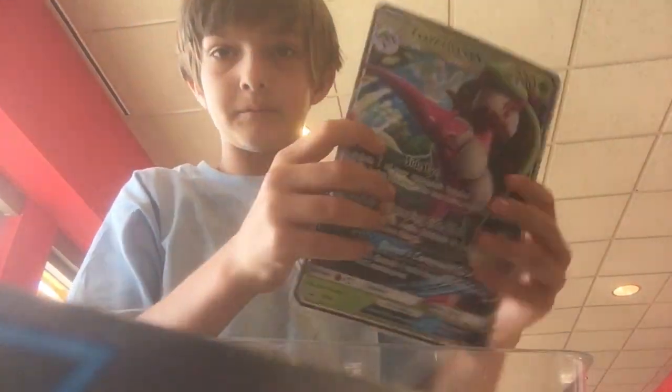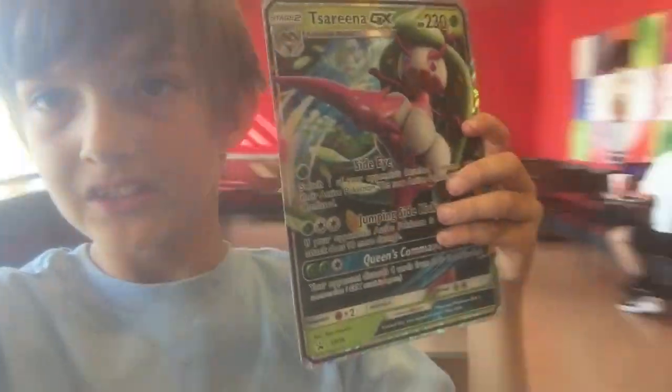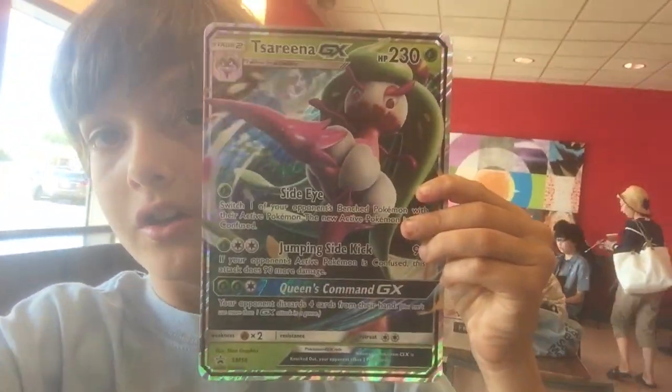All right. So, let's open it. Sorry about that. The audio's gonna cut out a lot. So, all right. Here's the jumbo card. I'm gonna put that somewhere. All right. So first booster pack is a Sun and Moon booster pack.